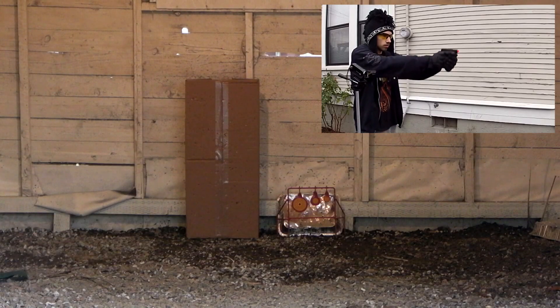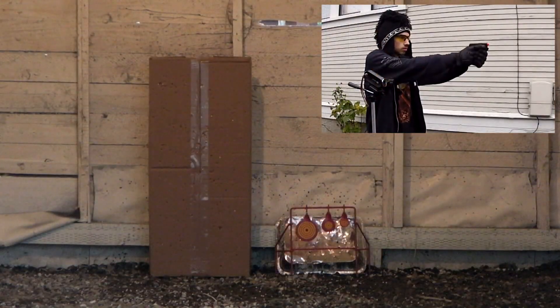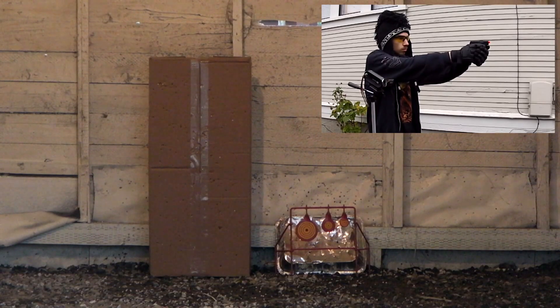I first tested the Colt 25 at 50 feet away, shooting at the headshot target. From this distance with this gun, the target is very easy to hit. For the next target, I stepped back to 100 feet and shot at the man-sized target. I was able to hit it consistently, but at this point I'm starting to have to lob the BBs a little bit and the shots are becoming somewhat difficult, so I'd say this is the max effective range for this gun.